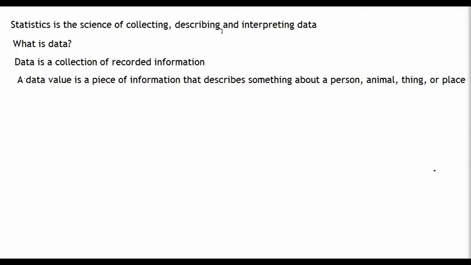Interpreting data means reaching a conclusion about what the data is showing. Let's say I ask 50 college freshmen, 50 college sophomores, 50 college juniors, and 50 college seniors how many hours of sleep they usually get each night. Once I have recorded their answers, I have collected a set of data. In my data set, I can calculate the mean, in other words the average, of each grade level by adding up their 50 answers and dividing the total by 50. I can then show the means of the different grade levels in a line chart.